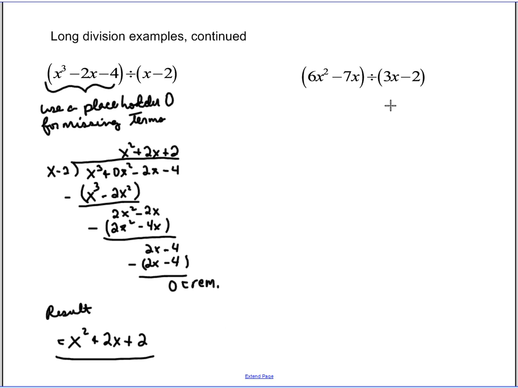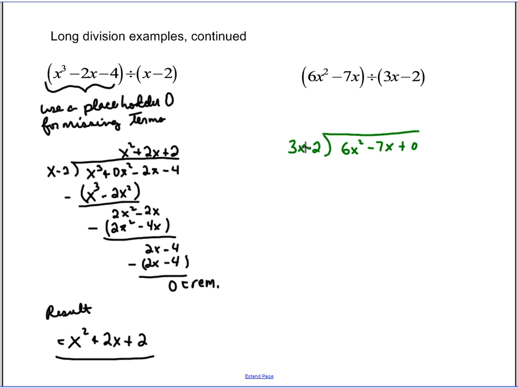All right, how about this guy right here? Okay, what term's missing? Yeah, you said it. Look at the last term right here. We're missing a constant term. So we're going to put a 0 there, just like we did before. So carrying down our division, we're going to put, in this particular case, let's try it in a different color, 3x minus 2. We want to see that being divided into the quantity 6x squared minus 7x, this time plus 0. So we'll put that 0 at the very end, see what that placeholder does for us.